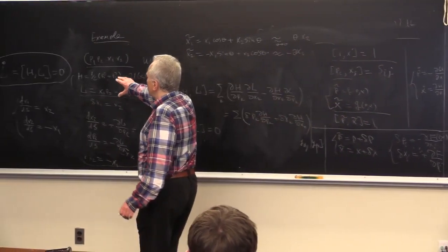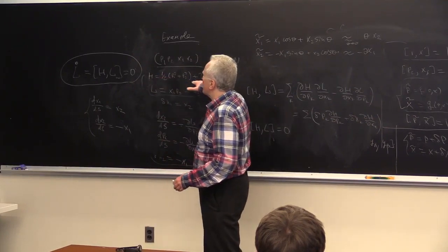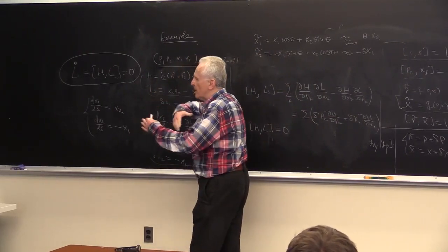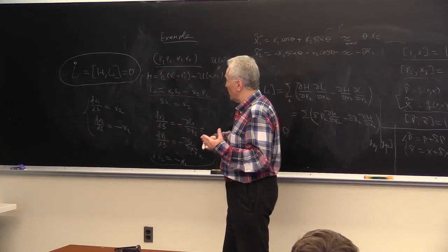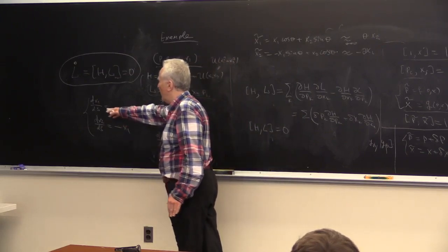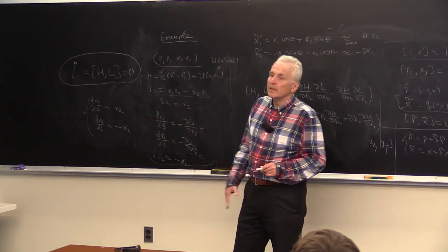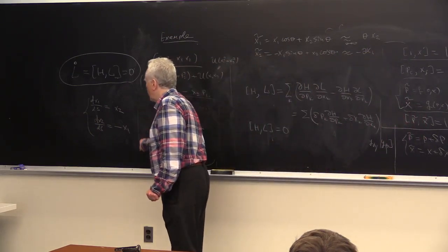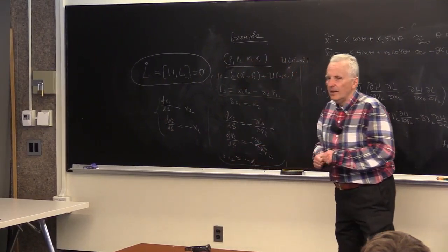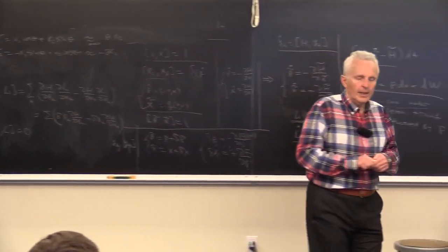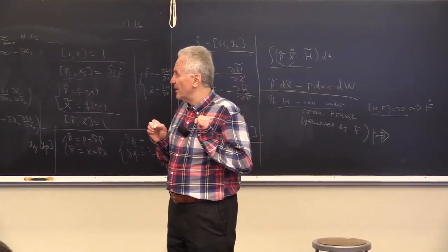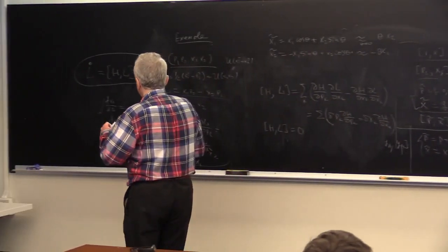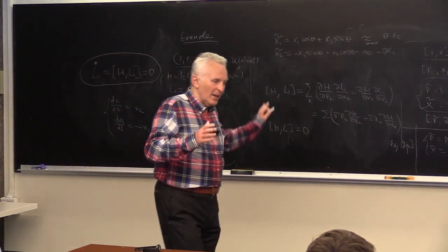So I took angular momentum instead of the Hamiltonian, and the Hamiltonian generates time development. Any other function on the phase space actually generates some development with respect to some parameter. I call it S in this case. My question is what it means. Suppose I solve this equation. What will be the answer? Actually, although you may not realize this, the answer is written somewhere on the blackboard. The solution of this Hamiltonian system is somewhere.